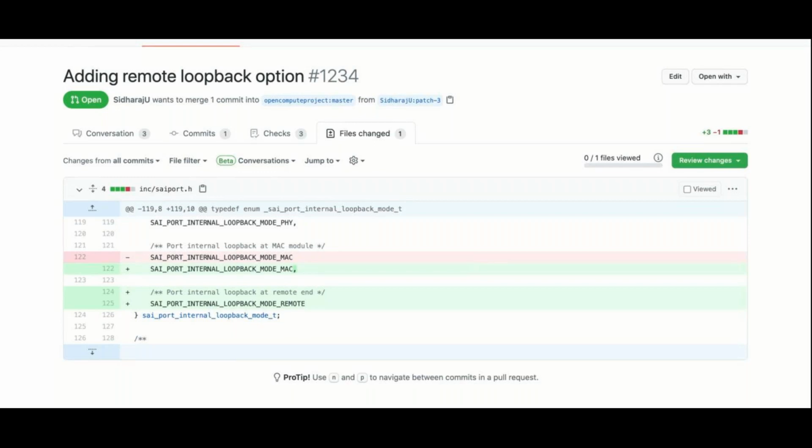So you're suggesting that we should create a different enum for the different types of remote loopback? Yeah, in this case. From the Broadcom point of view, I don't think there are any other remote loopbacks that we support. If there are any other vendors which are supporting it, then we can add it. But I don't see a reason. I cannot talk about other vendors, but if you think we should create a different enum, that's fine. I can create a different enum, but then we have to create a new attribute also for that.